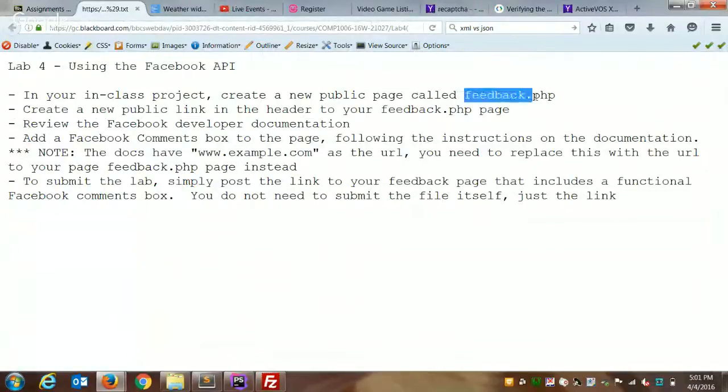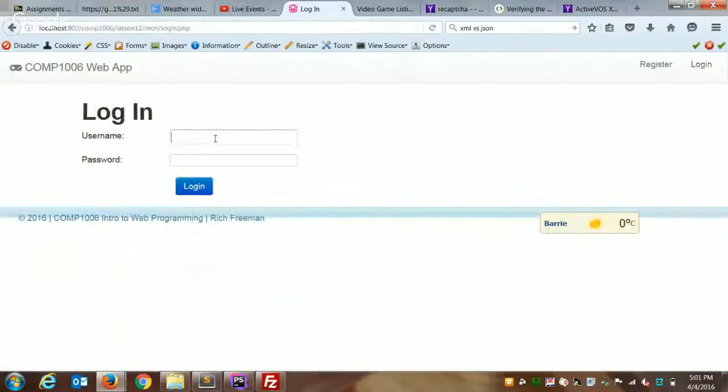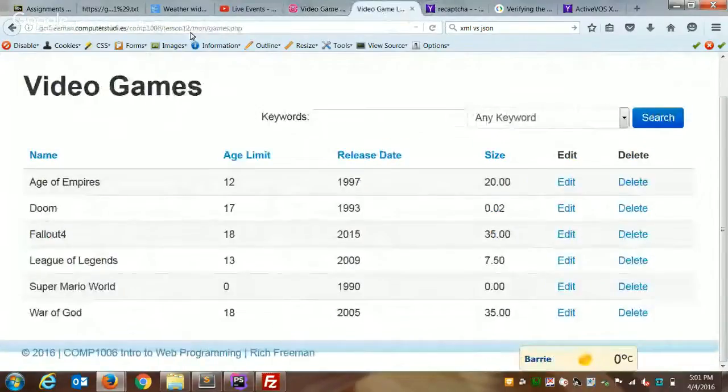Actually, you don't have to create a new page. I want this to go on the bottom of your games page. So down below your list of games, I want you to implement the Facebook Comments API. So it will look something like this.